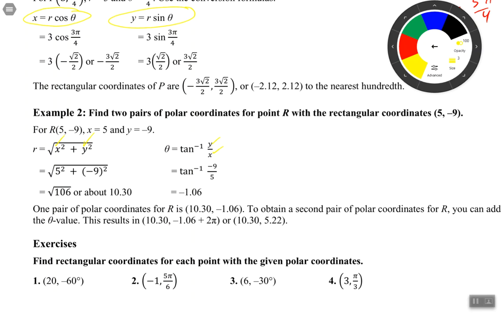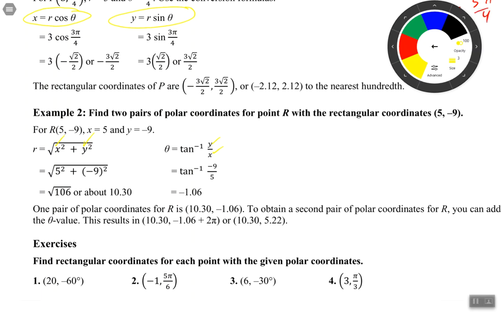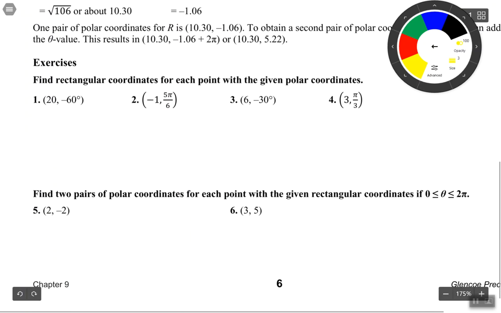Yes, we can do that. I just need you to have one. This whole point about multiple angles, I just want you to get the first one. That's all I want. So you literally have to plug it in the equation. So let's try some. These are the easy ones.